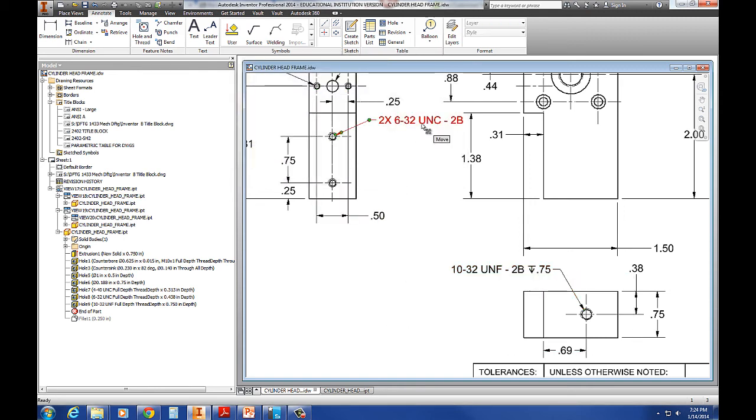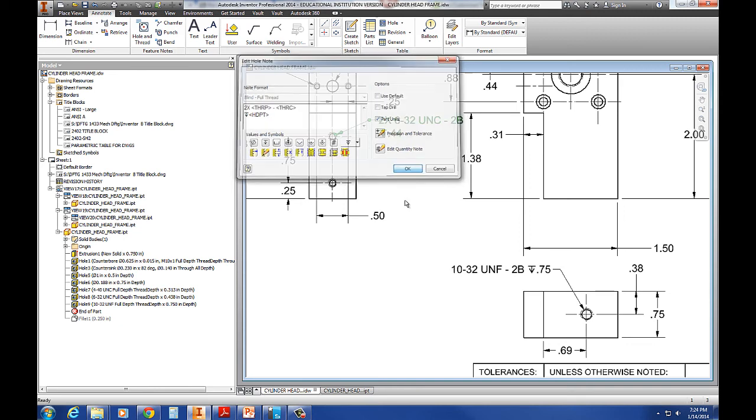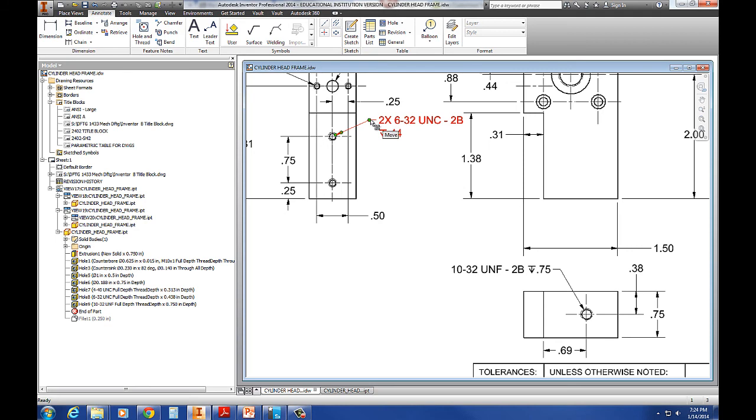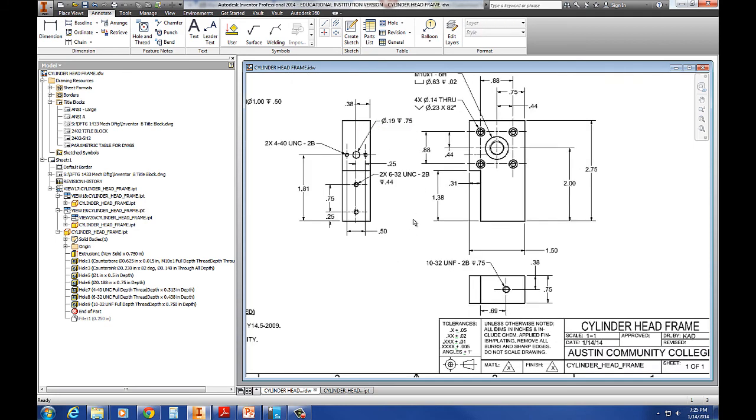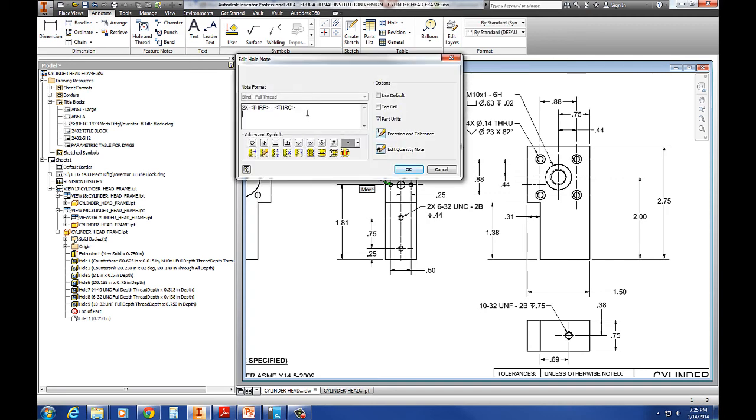Sometimes it puts it in there, sometimes it doesn't. This one didn't put it in there either, did it? So let's do this one. Space, depth, and we can go to the next line if you want. Depth and hole depth. And this is counterbore depth, counterbore, countersink. And now we've got it in there. So just make sure that you get the counterbore, countersink depths when they're blind. This one too. Or when they don't go all the way through, in other words.